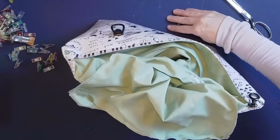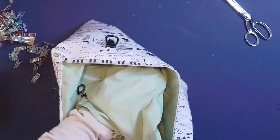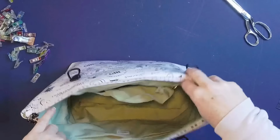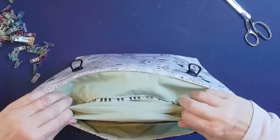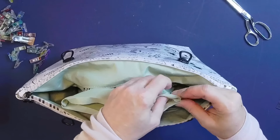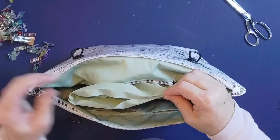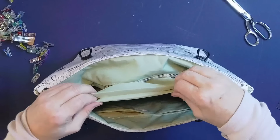Okay, now we can push the base back through the pocket opening. The lining, I should say. It's pretty much the whole lining. We can push that back through. Okay, and then with your pocket, now we can pull the pocket out. And remember when we flipped this up, we had that little bit of about 1/2 inch seam allowance there. So I'm going to clip that in place all the way across. And then we're just going to sew along this bottom seam here.